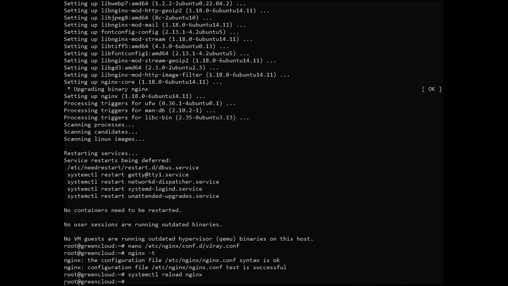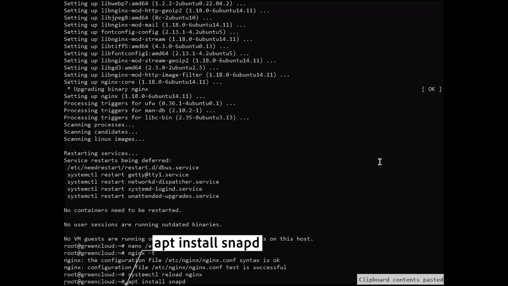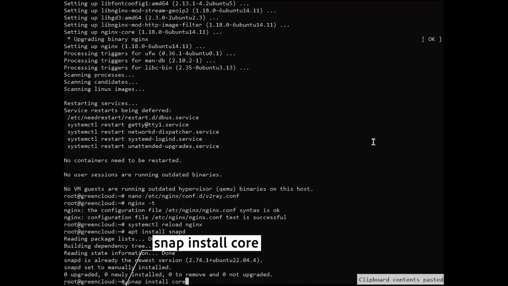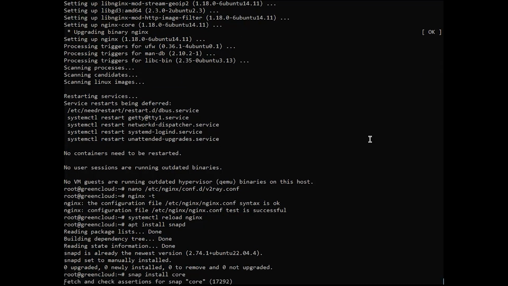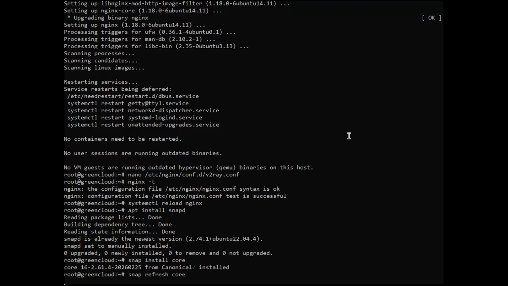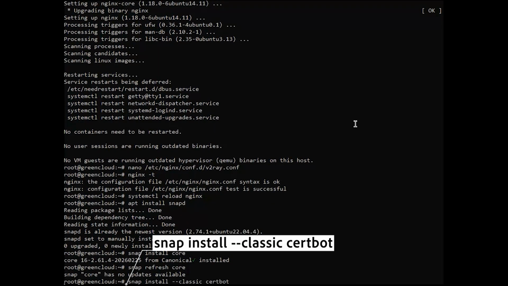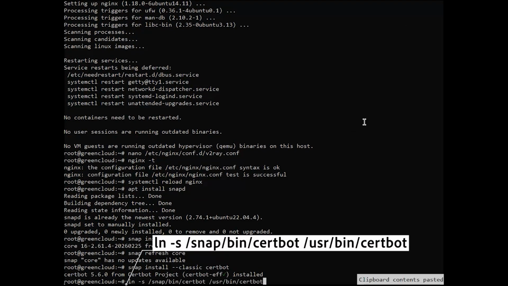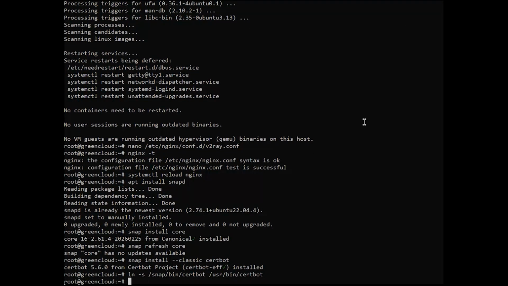We enable HTTPS so that your national firewall doesn't know you are using a proxy. Install the latest version of the Let's Encrypt client certbot from the Snap Store. Next, download the Let's Encrypt SSL for your domain.